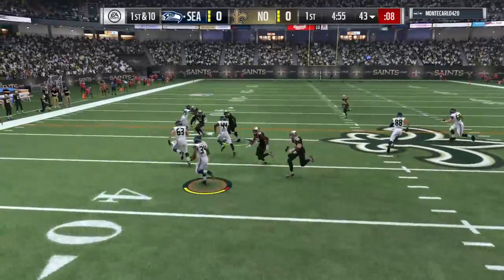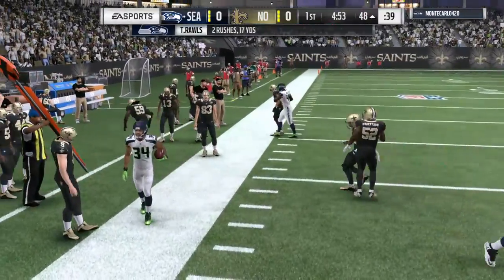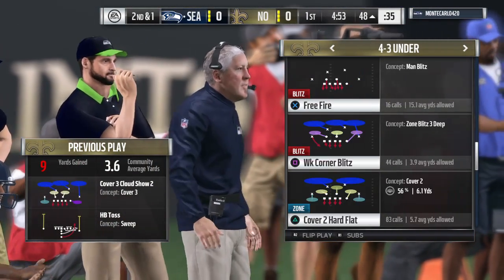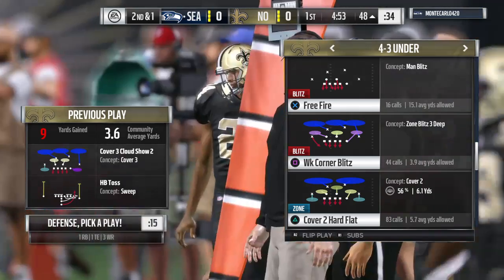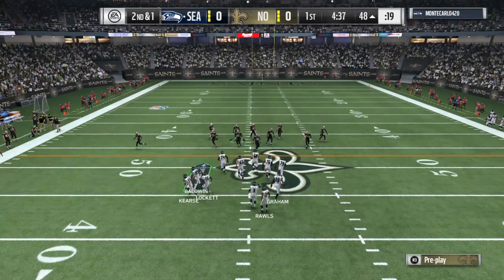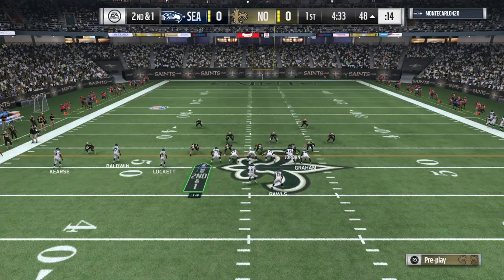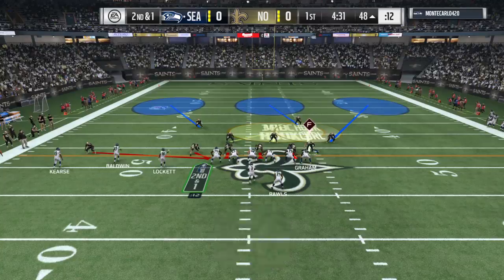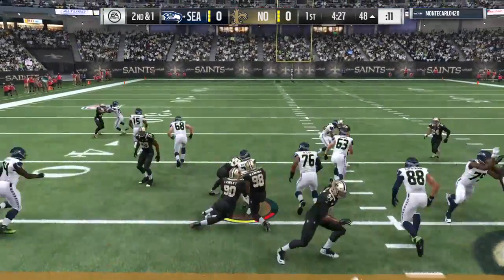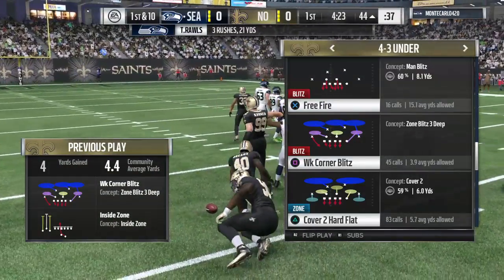Now a toss. This is Rawls. He can't bring him down. The weight room does work. Give him 9 on the carry that time, and they're set up with a 2nd and 1. I know the toss play begins with the guy taking the snap and turning around and tossing it to the runner. But where the real intrigue is, can they seal the edge, whether it's an offensive tackle or a tight end in the direction they want to run the football? If they do that, that's the result that you get, that type of a gain. If they don't, oftentimes it's not a very successful play.